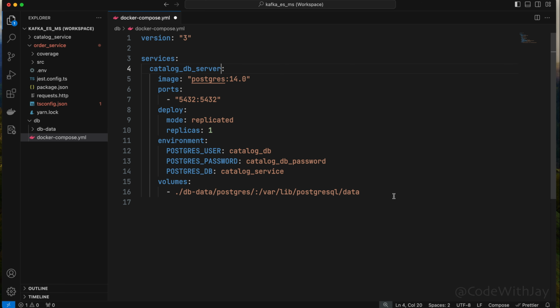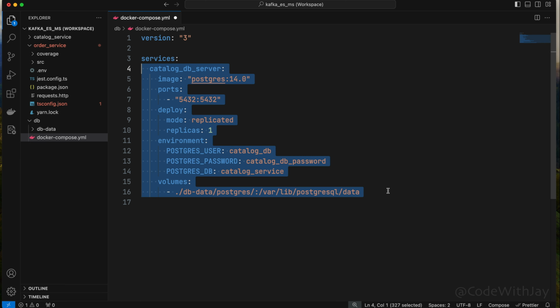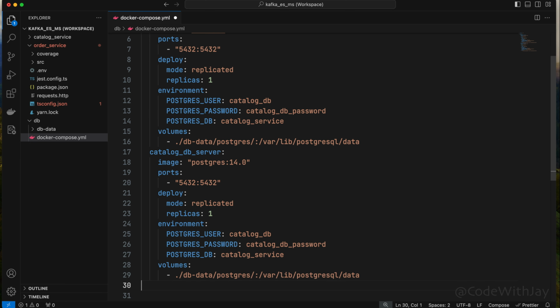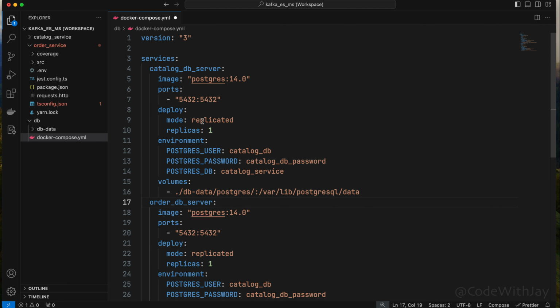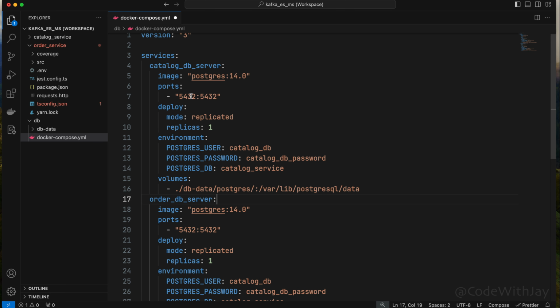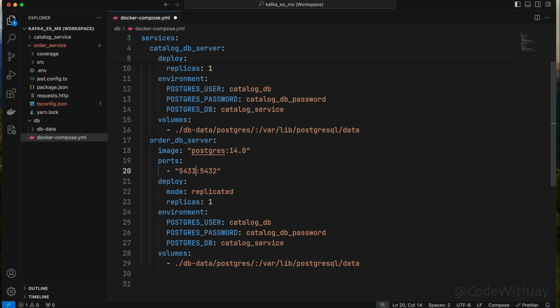Then we can just copy these things right here and add one more service. This is going to be like this, and this time it will be our order DB server, right? You can see we are sharing the common port number, so this is going to be 32, then this is going to be 33. I'm not sure whether I have a conflict with this port or not. Maybe once we run the server, we will get to know, because on my machine I'm running more than 10 different PostgreSQL servers. So hope for the best, right?